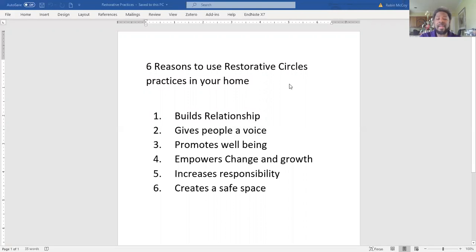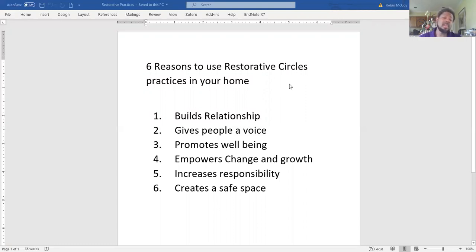Another thing, and I don't have that on here, but if you have children, it's going to teach them how to listen. Okay. As parents, sometimes we speak at our kids, but they don't know how to listen because we're speaking at them. And a lot of times, because we're the parent, we're not hearing them out. And we want to make sure that they have a voice too so that they can be respected.